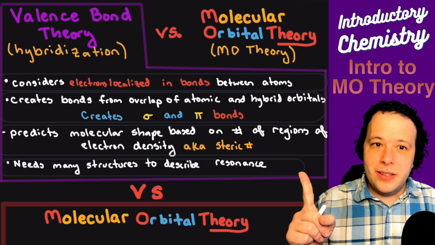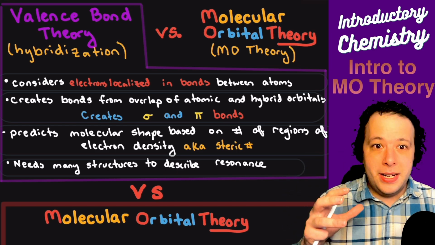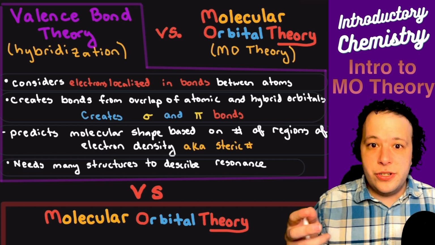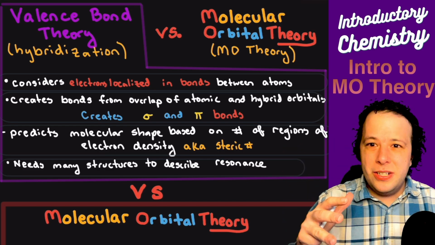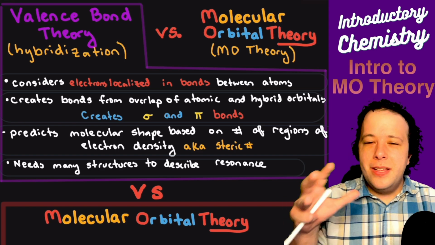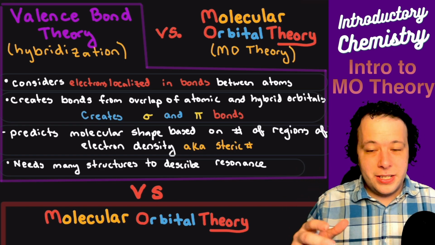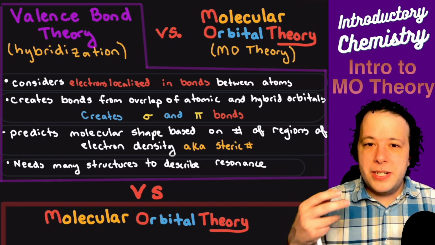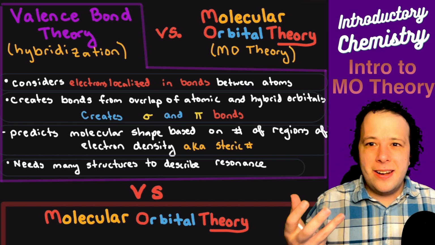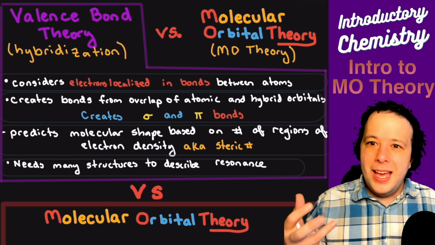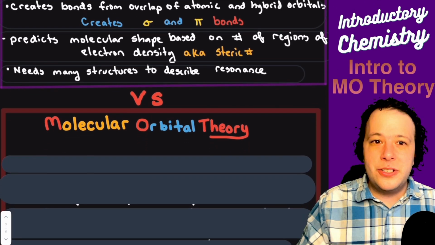The one downfall of this is that it essentially says that electrons are localized, meaning they're in one spot. So we need a ton of structures to describe resonance, where the whole idea of resonance is that multiple structures exist all at the same time. Bond order changes as a result. So it doesn't really do its best in explaining all pictures, especially being that resonance is a big part of how our body functions, especially if you think of it in terms of peptide bonds and for a lot of different structures that we see in the pharmaceutical industry.